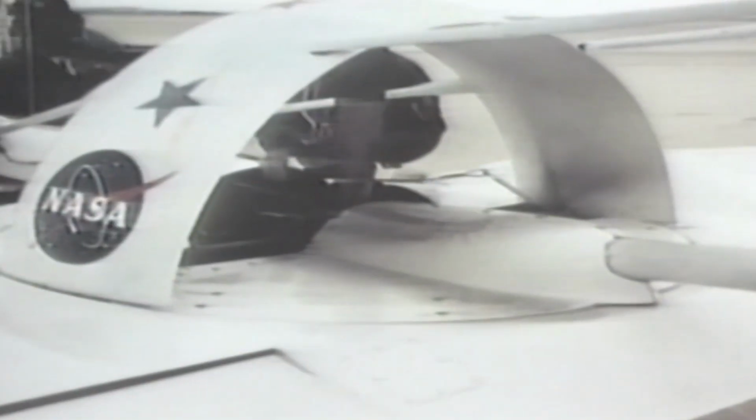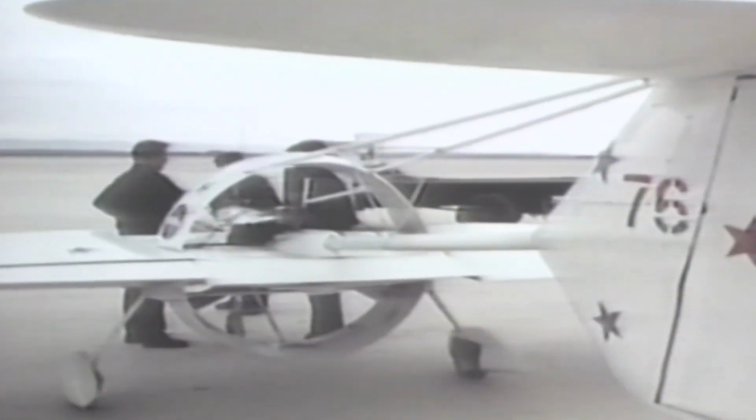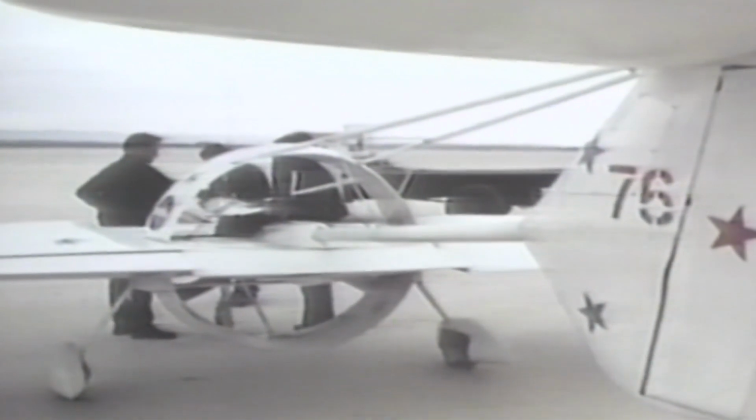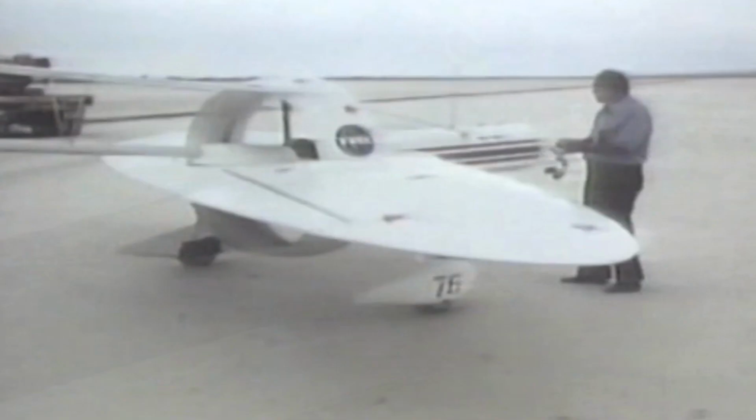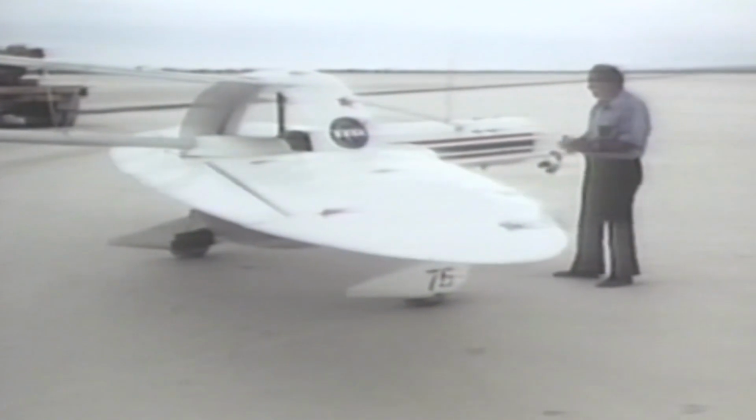The scene was an arid lake bed at NASA's Dryden Flight Research Center near the Mojave Desert in California. It was early morning. Engineers and technicians were there since before sunrise. Checkup and preparations for the upcoming flight test were painstaking and deliberate. This is not an ordinary plane. It has a unique scissor-like design.